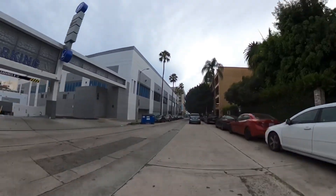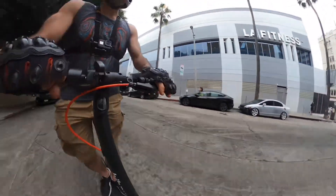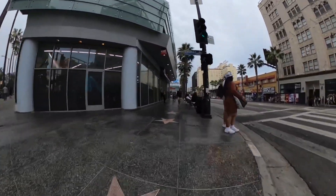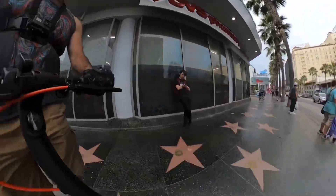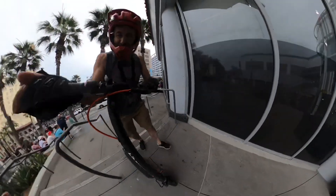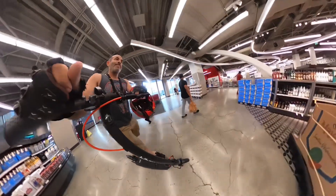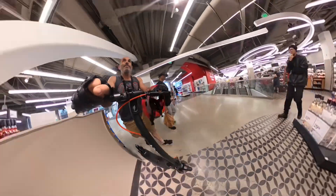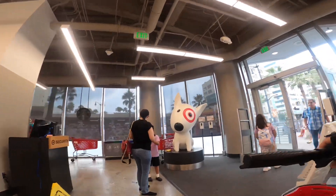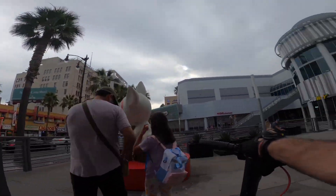So the commuter scooter has two purposes — for people really going from work to office, and for a laziness use case. Most of these commuter scooters I only just took out of the box without even charging them. I don't know why I'm going to Taco Bell — I'm not even that hungry. I just feel like I don't want to have to go home and then get hungry and come back out. So we're going to Taco Bell.